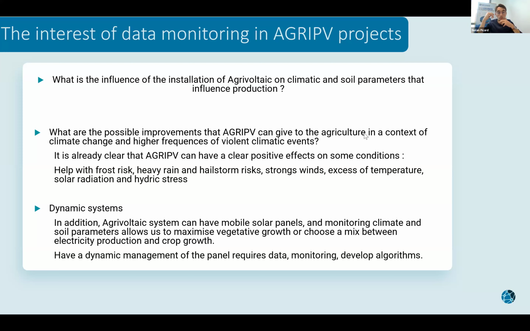And the last kind of development, that is something that Ivan was explaining before with I-Pergola, is how we adapt our system not only fixed but also mobile. Depending on the data we're experiencing, we want to be able to move our panels to adapt to the crops, which means we have two objectives here. We need to maximize the electricity production, because this is one of the matters, and we also need to maximize the crop growth.